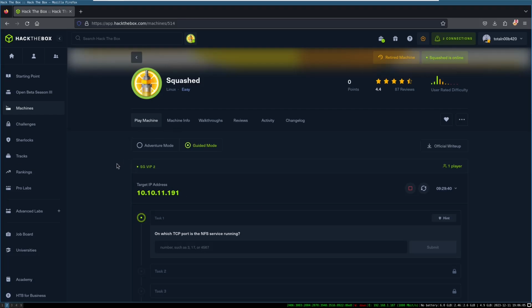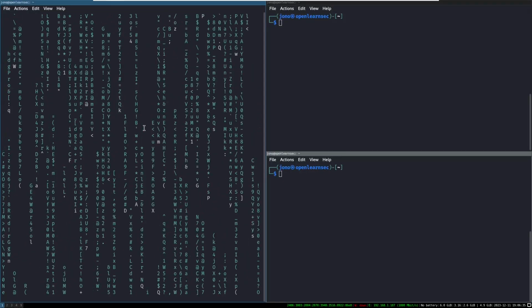There's lots of content out there that shows you a walkthrough for how to do some of these boxes from HackTheBox and Try Hack Me, etc. They'll show you in great detail from beginning to end. But like I said, this is more about the learning journey than the actual compromise itself. So let's get started. I'm just going to copy the IP here, and then we'll switch over to our terminal.